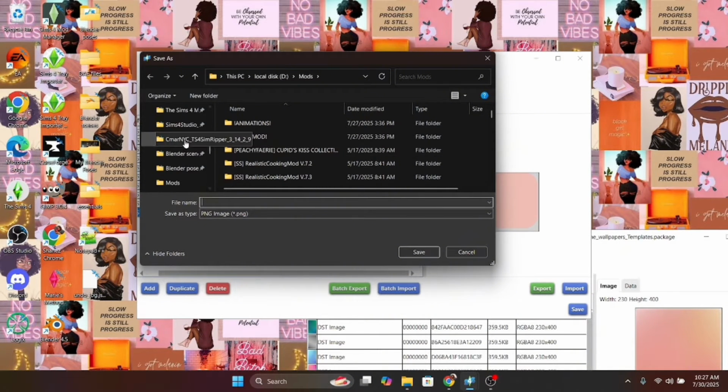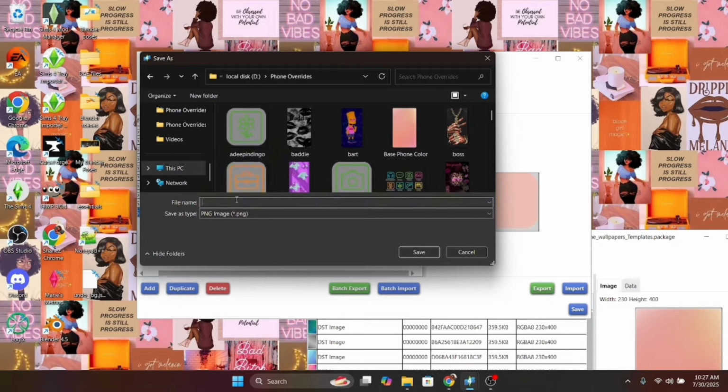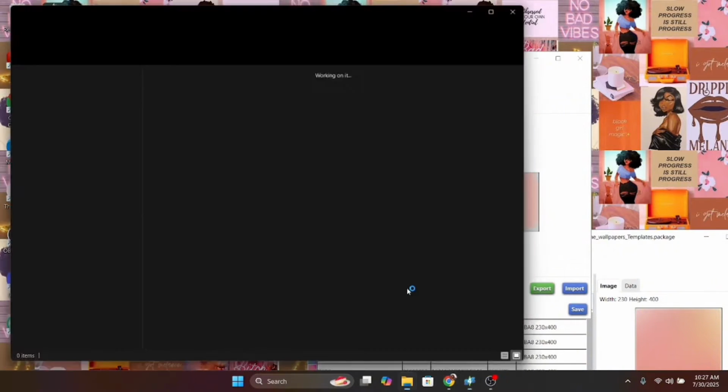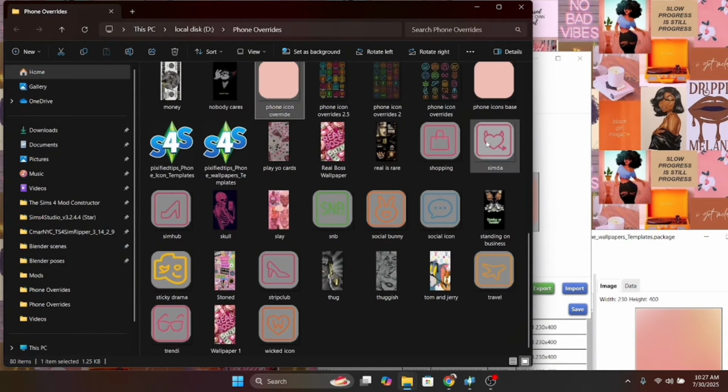I'm not going to save it again, but as I stated, I did put mine here. So you would just save it as phone icon override and then hit save. I saved it anyways, even though I have it already.